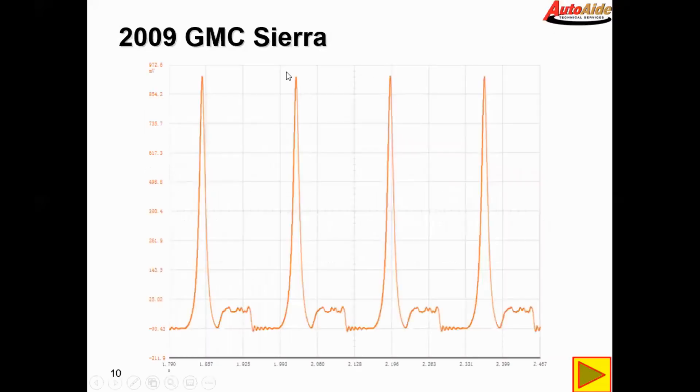This is our in-cylinder waveform for bank two. You have your compression stroke tucked in center, the power stroke, a flat spot showing the exhaust stroke, and then the intake stroke where it's going into a negative pressure pulling the cylinder into a vacuum. This was right around the zero mark, and I did not see any pressure on that exhaust stroke, which kind of rules out a catalytic converter.